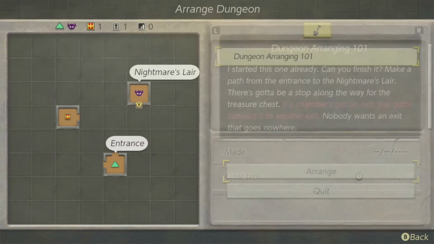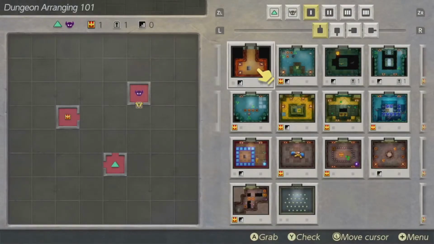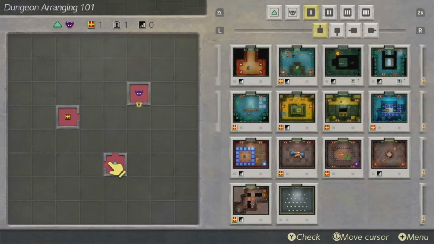Except me. Yeah, so basically, he'll give us challenges with rooms like this that we've got to fill in.